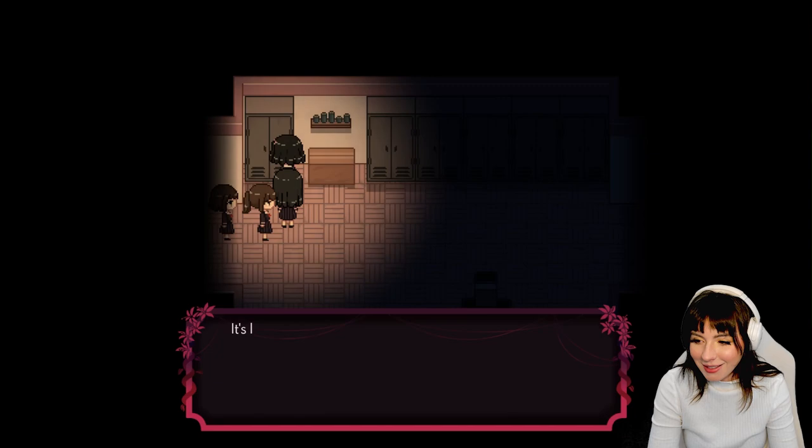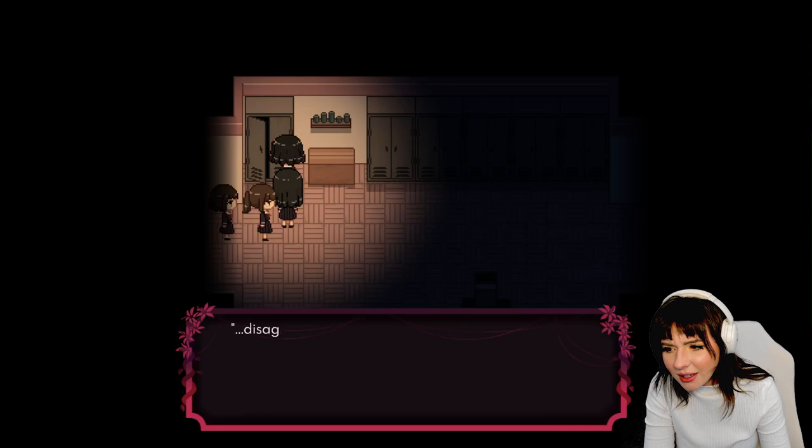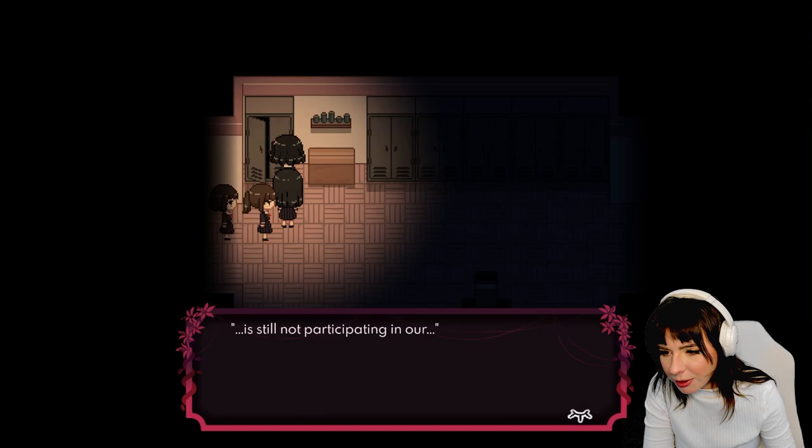Famous last words. A large locker. It's locked. Okay, so can I open this one? The key fits. There's some official-looking documents here. Read them? Yes. Meeting 176 notes. Disagreements on the distribution of the... It's still not participating in R. The secondary duty of guardians. Collection of stones from every... The document continues making little sense for several pages. What the heck am I reading?